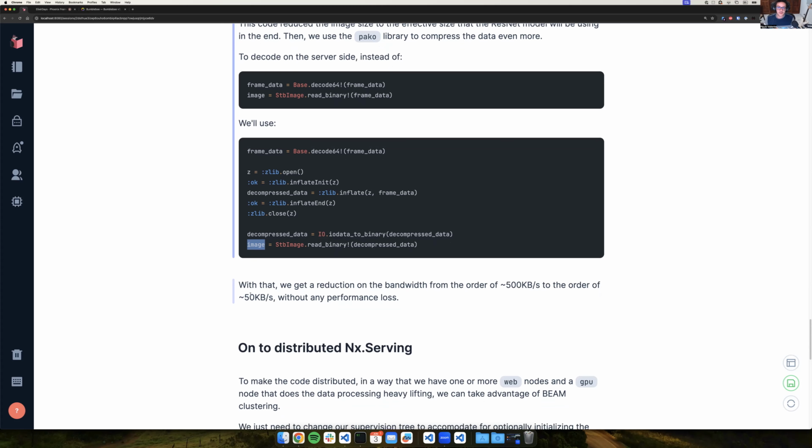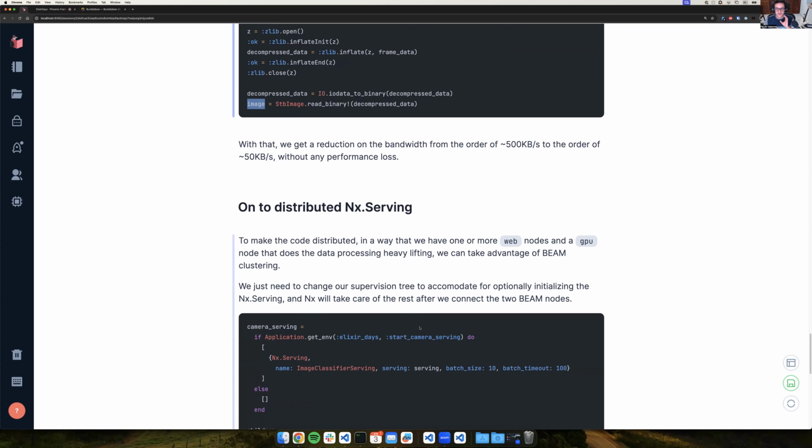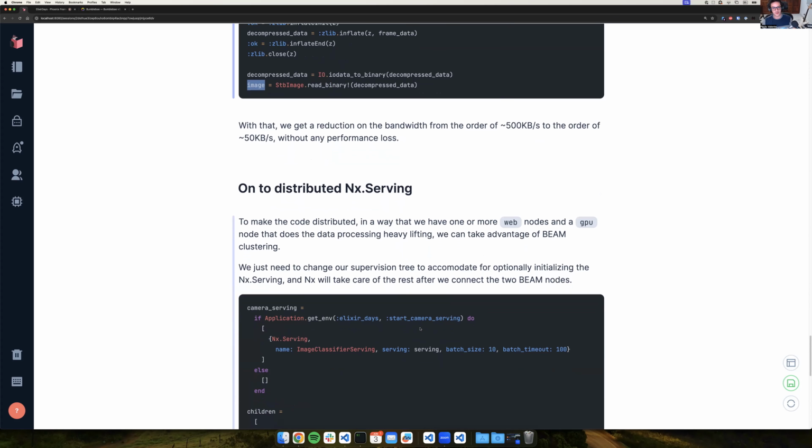And Nx Serving also gives us a new superpower that we can use in this setting where we want to add an AI feature to our application, which is distribution. Nx Serving is distributed by default.